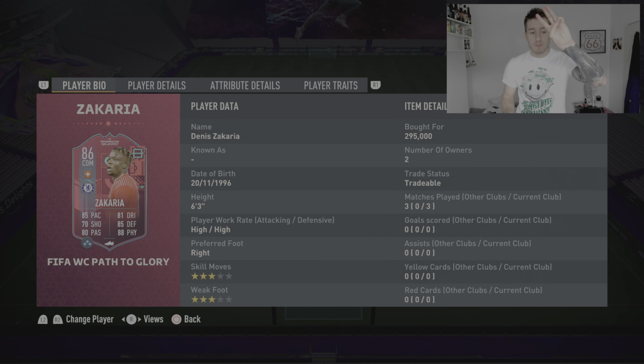It's got 3-star skill moves, 3-star weak foot, which is, you know, not too bad. I would obviously prefer an increase, but he could get an increase. I don't know about Switzerland in the World Cup. I think they get out of the group, but I'm not sure about much further than that. He is high on the work rates, 6'3" and right footed. Let's get into the in-game stats and then the gameplay.